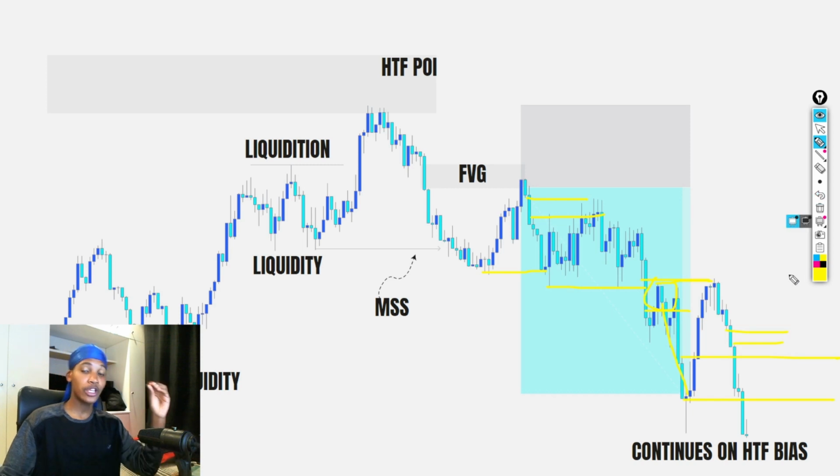But what's our main driver here? It's the high time bias, allowing us to still scale in. If we completely take out the high time liquidity, that high time bias, the target, we don't need to start looking into any other positions. We have to wait for the next occurrence of this approach.